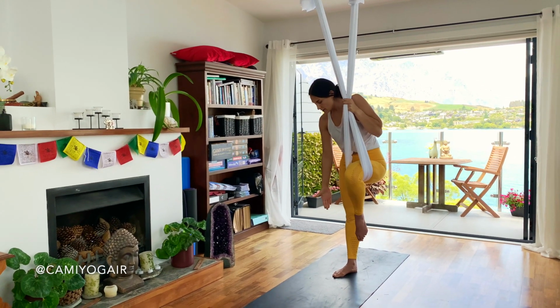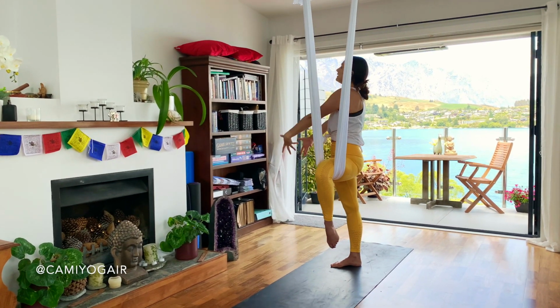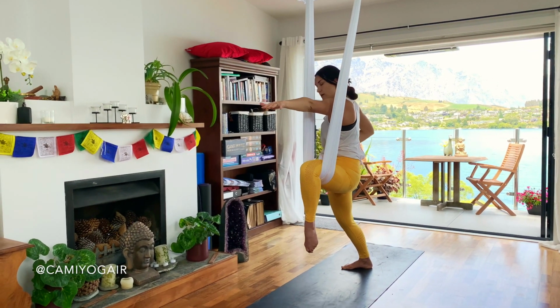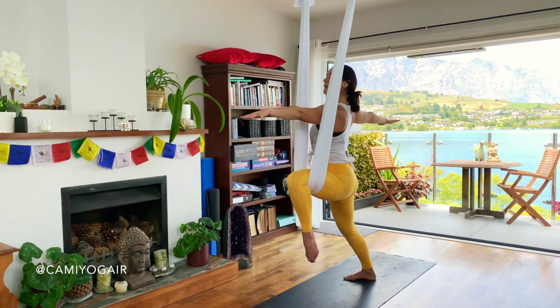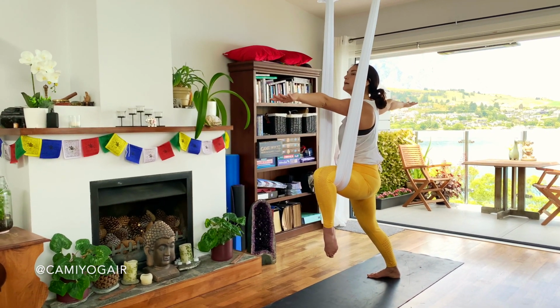And when you exhale, just take the silk, bring your weight back onto the heel. And now we turn the right foot 45 degrees, so diagonal, toward some corner. Inhaling, lifting your arms up. Exhaling, opening your shoulders and your hips, and leaning, bringing your weight forward. So remember, shoulders down. Neck is long. You're looking at the front arm, which is your left. Look at the middle of the finger.